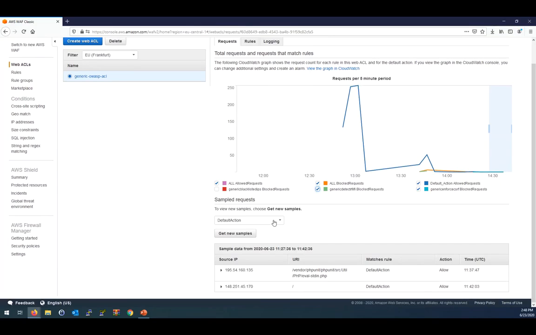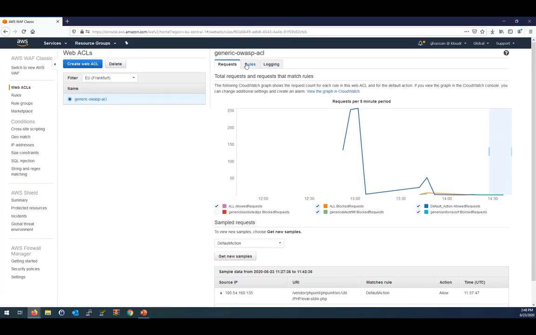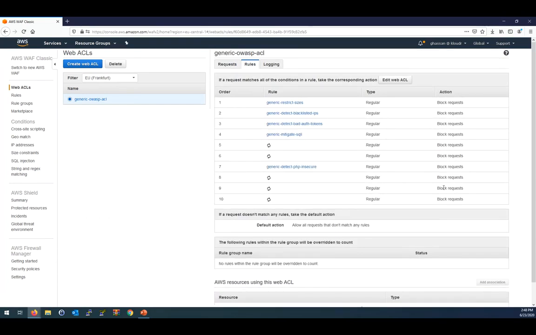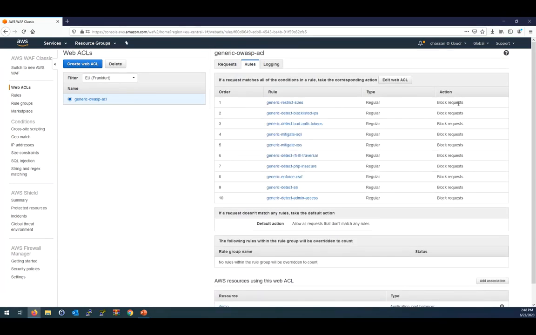You can also specify a default action for your rules. Now the rules are all configured into block requests. Some people prefer to, first of all, implement the WAF with only count action without blocking any request. And it's a strategy that they follow to, first of all, count the blocked requests, analyze them, and then block them. But from my side, I prefer, from a security perspective, to block everything and then allow accordingly. So what I'm going to show you is to check the conditions.